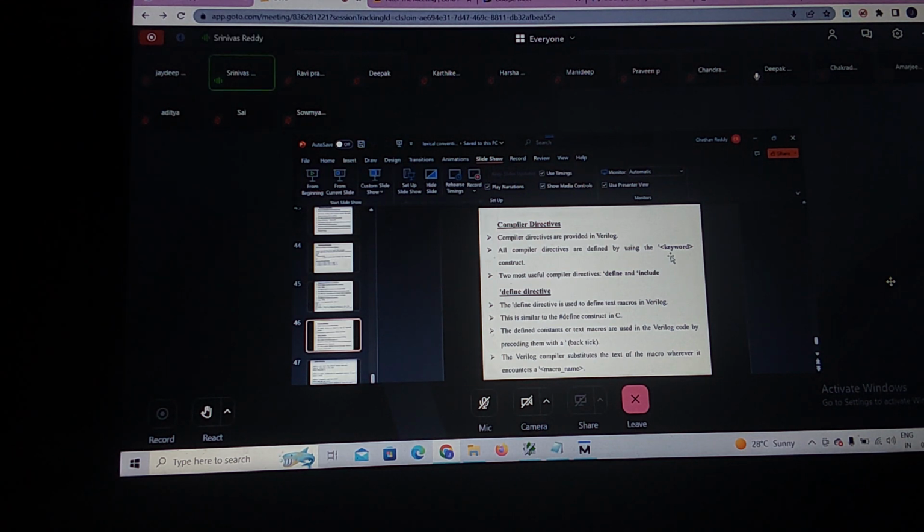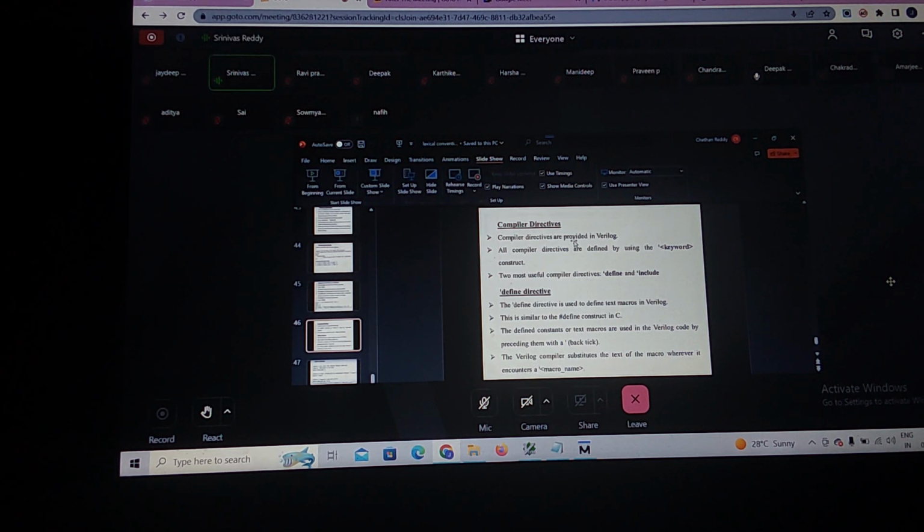Dollar symbol followed by a keyword is a system task function. Tick followed by a keyword means compiler directives.